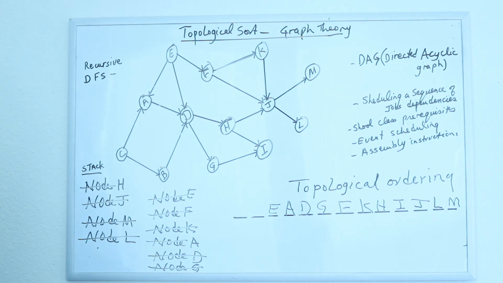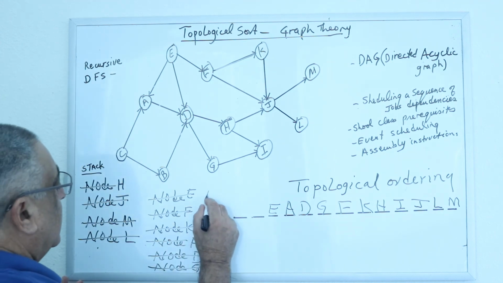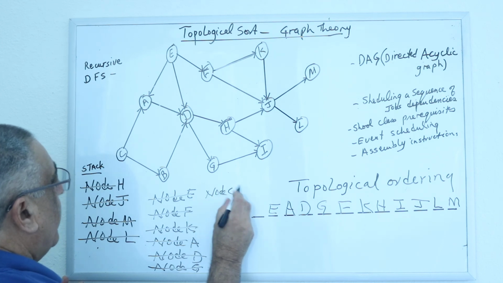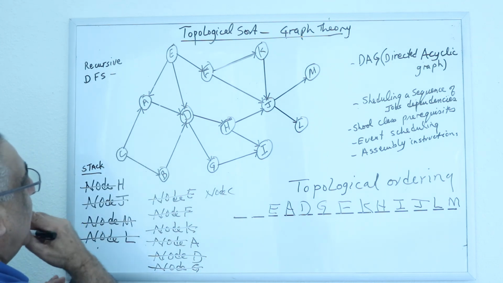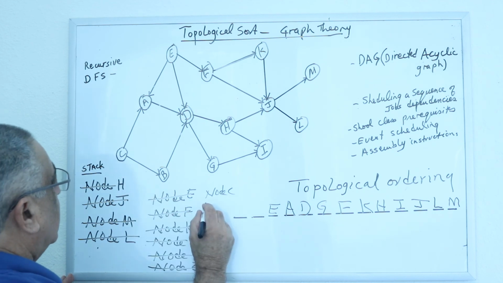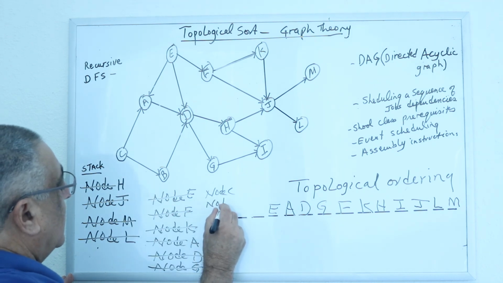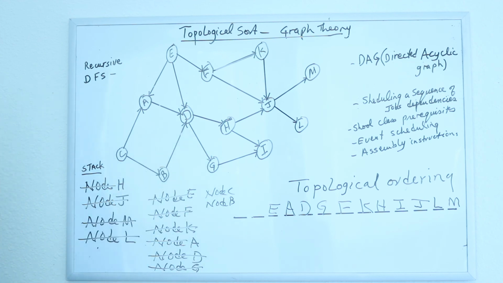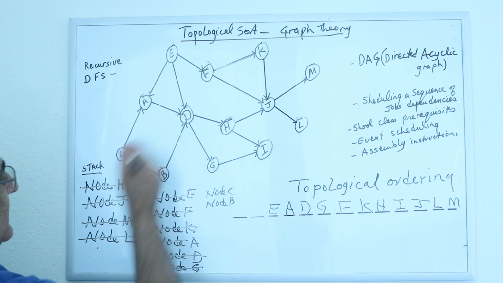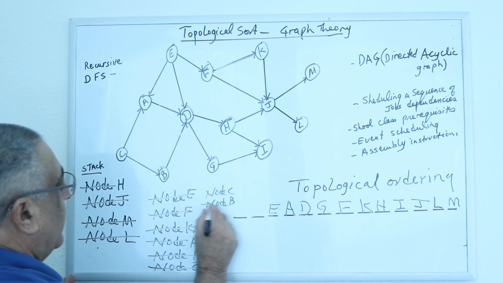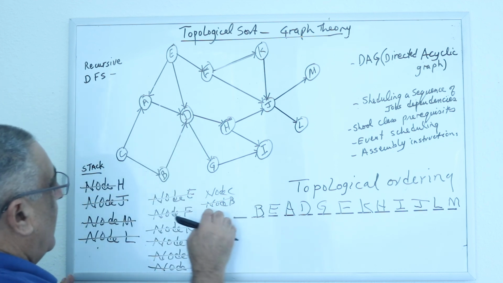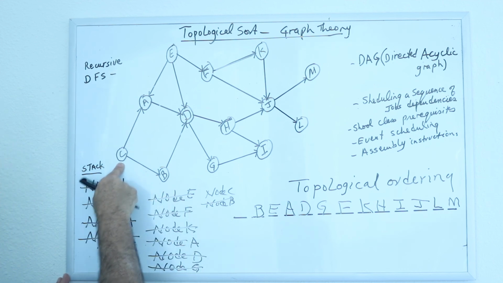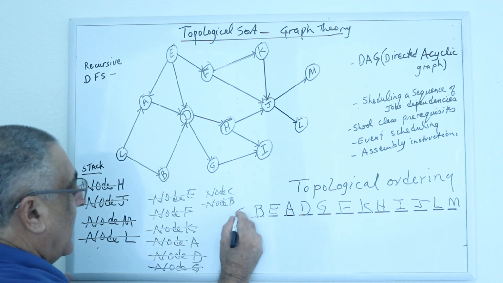The only one I see that we left out is actually C. So I'm going to start here with node C, and C only takes me to B. So C takes me to node B. Now, B takes me to D, but we've already visited this node. So I'm going to pop B out. When I pop, that puts me back into C. C has no other choice, I'm done.